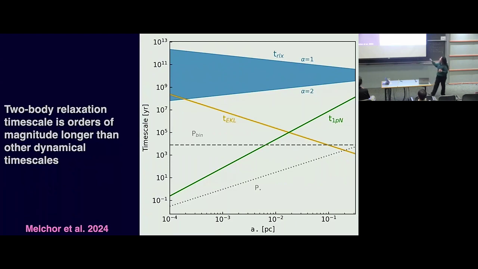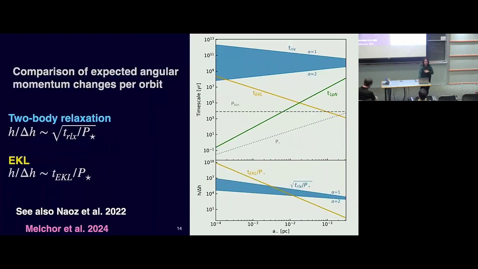And this is for different stellar density profiles, so something more core-like versus something more cusp-like. And, you know, so why do we care? Well, this is comparing them when two-body relaxation is a description of energy, while the other one is a description of angular momentum. But if we compare just the angular momentum description of both of these, the angular momentum changes, then we can see that two-body relaxation and the eccentric quasi leadoff mechanism are much more comparable.